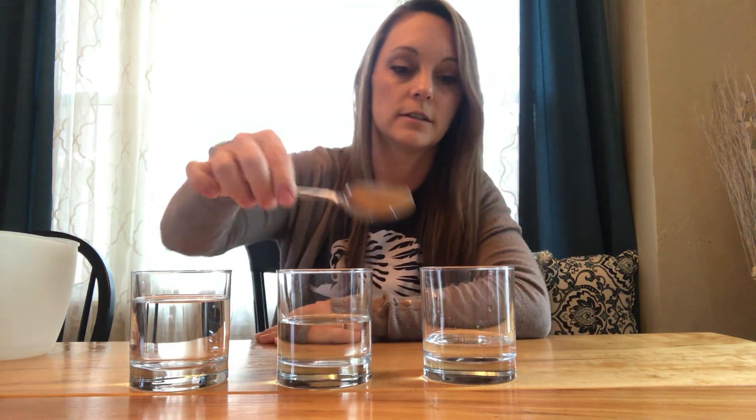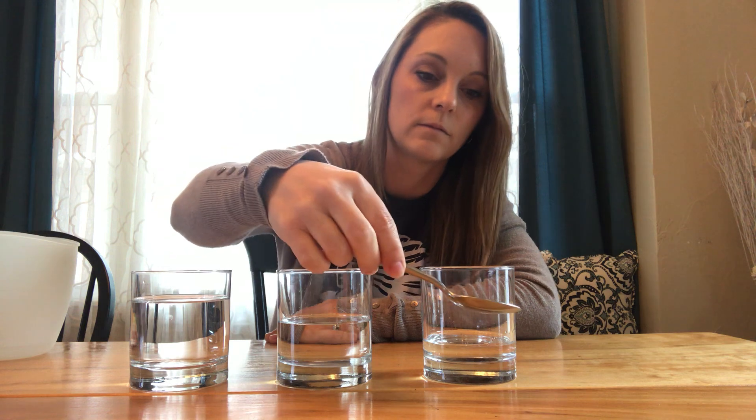What changed about the pitch of these? What did you notice? Is this glass higher or lower than this glass? This glass higher or lower than this glass? What happens to the pitch when I add more water — does it go higher or does it go lower? I'll give you a secret: it goes lower.